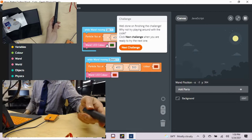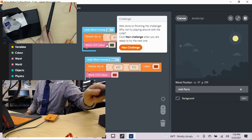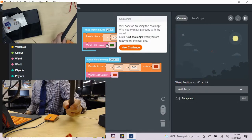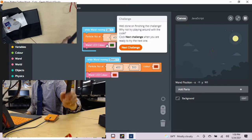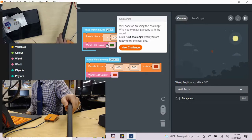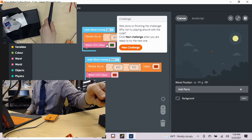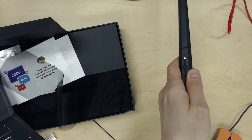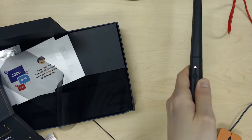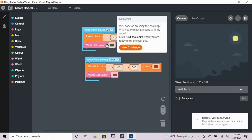So, when we go up, we get a red color. When we go down, we should get a green color. Unless it's telling me that the batteries are dead. Well, it's working on the screen. You can see it's alternating between red and green. But the... oh, yeah. Okay, the LED just changed. So when I flick up, look on the overhead camera, you see a green LED. And then when I flick down, you get a red one. So that's pretty cool. Okay. I'll stop. Okay, cool.